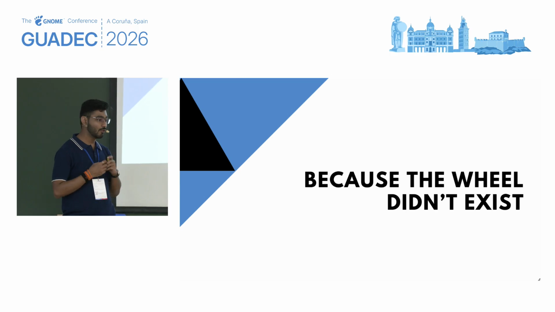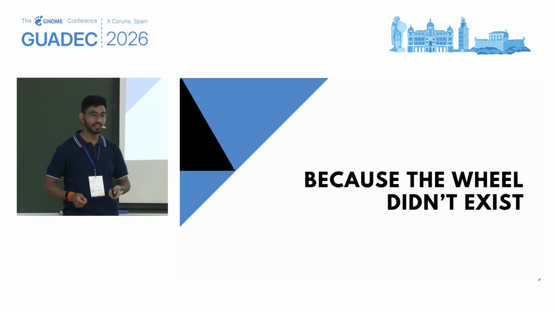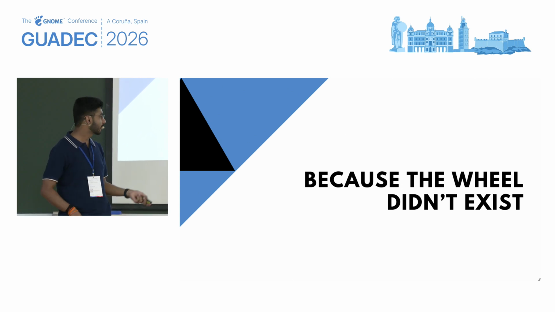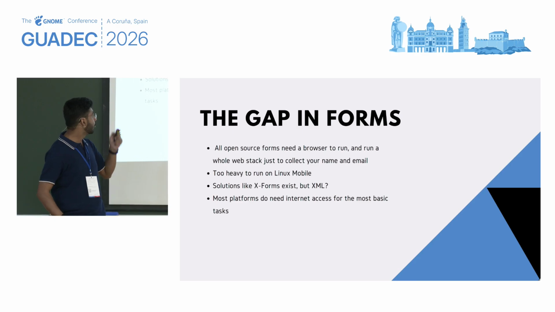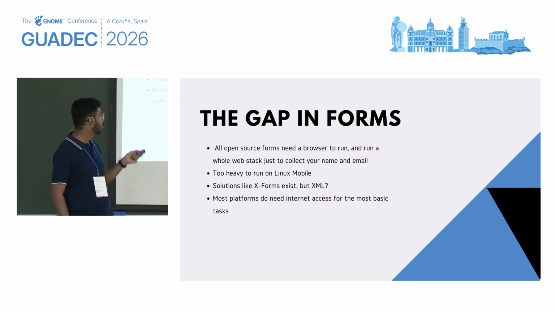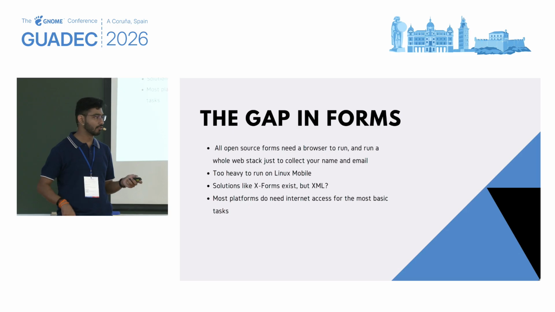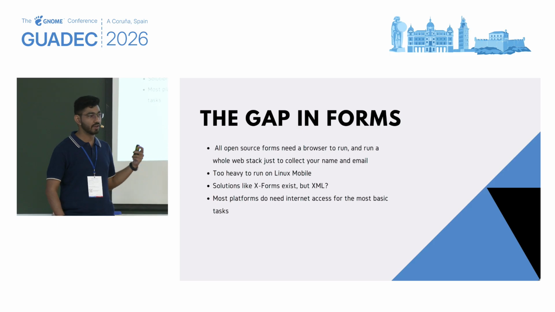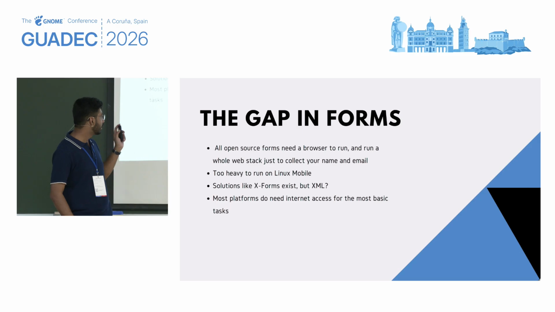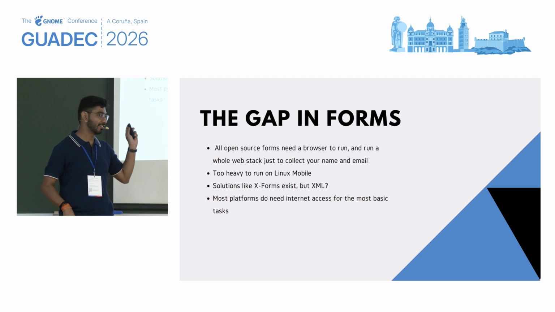There's no form application which doesn't use the internet or doesn't use your browser or doesn't rely on any of those things. So what are the gaps in the forms apps that I found? One, they need a browser to run. They need the whole web stack to run. Even if you download the offline versions of these forms, like I think JotForm has an offline version, it still runs as a web service. So you have to fire up the whole web server and then you have to open it in your browser and do the whole shenanigan just to collect one single response. And I don't think we can have our sweet, hopeful boot runners use that.